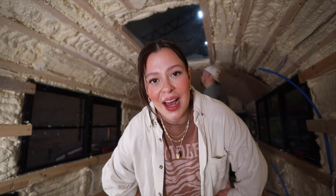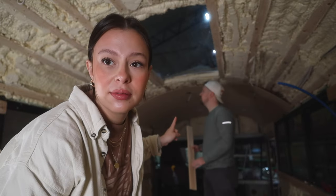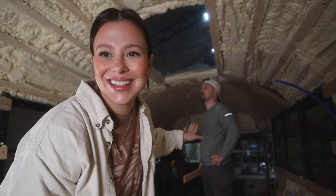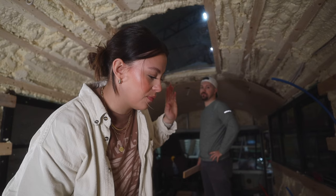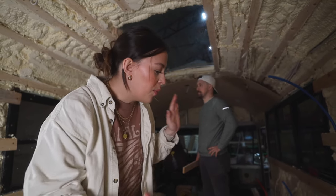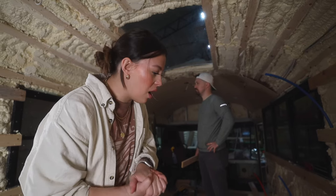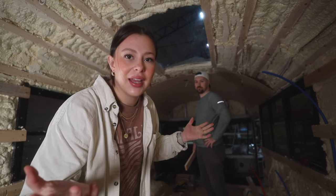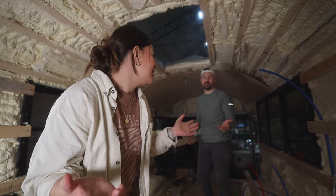Well, friends, after a very well-deserved break yesterday, this project right here, not Chase, but sometimes Chase. I'm kidding. But the ceiling was driving us nuts, and we were really frustrated because it's not turning out how we wanted. But after a day of thinking and trying to figure out how we're gonna do it, we're just gonna say to heck with it and stick to plan A. We're gonna modify plan A.